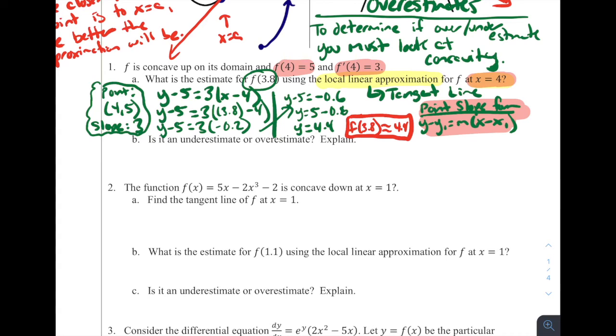Now notice what we did. We actually don't know what the function f of x is here, right? I can't actually find what f of 3 is exactly. They didn't give me the function f of x. All I know in this problem is that there's a point on the function f, and I know what the slope is there. So using those two pieces of information, I was able to get an estimate of f of 3.8, even though I don't have the actual function. That's a pretty cool tool.